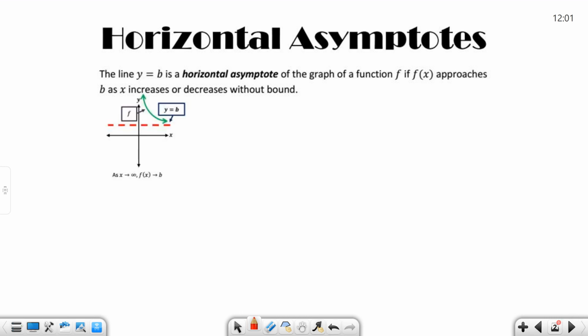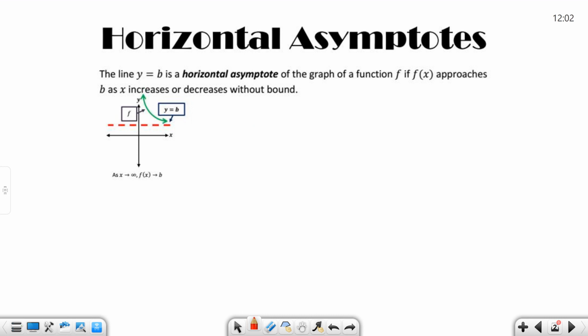We saw this same type of deal with vertical asymptotes, if you know what they are. It's very similar, except now instead of a vertical line, we have a horizontal line because we're talking about a horizontal asymptote. So again, I've denoted it with this red dotted line here. Red's not important, but a dotted line is how we typically denote them. So we have our function here in green coming down, and as x goes way out here to the right, it's leveling out. It's getting closer and closer to that horizontal line of y equals b. So that's why we call that a horizontal asymptote.